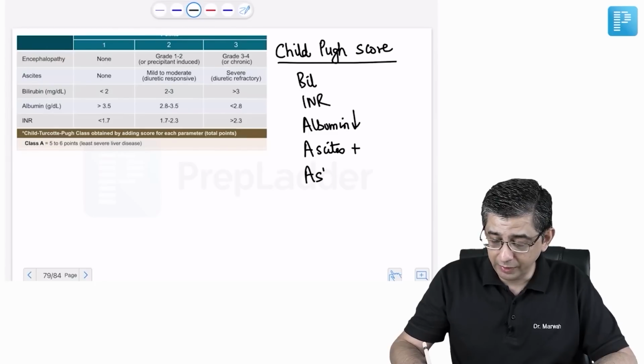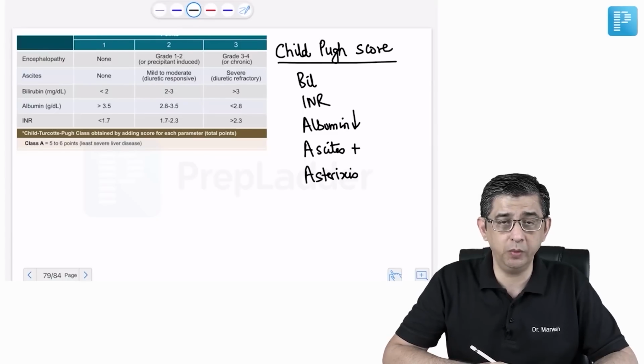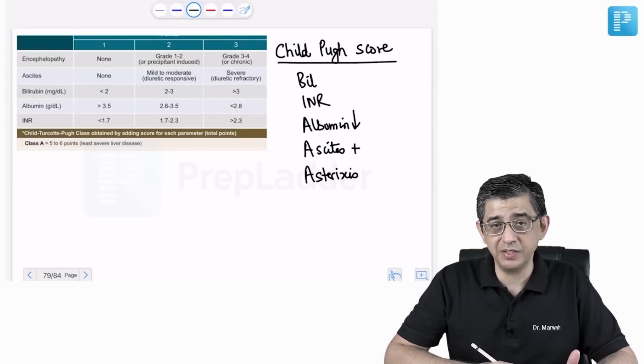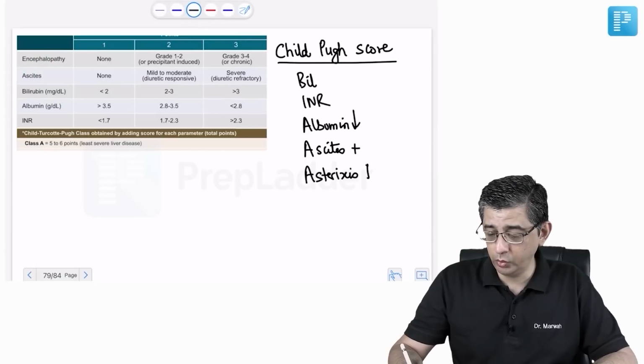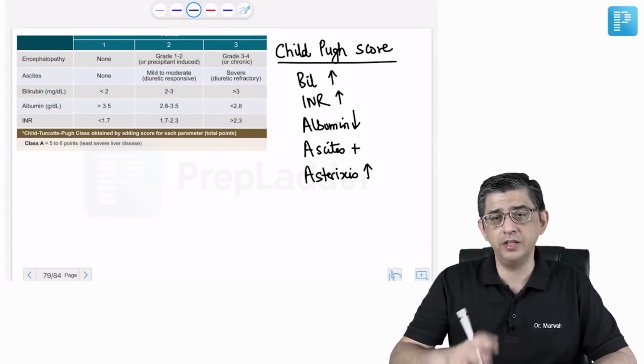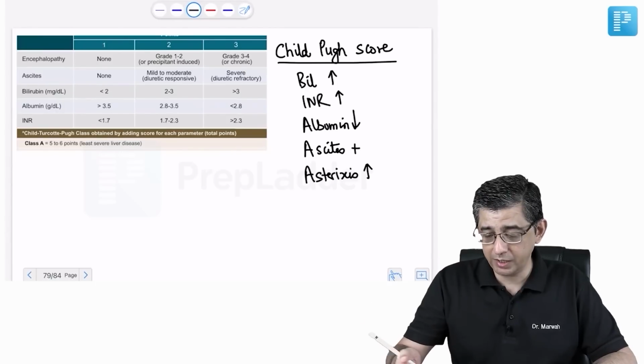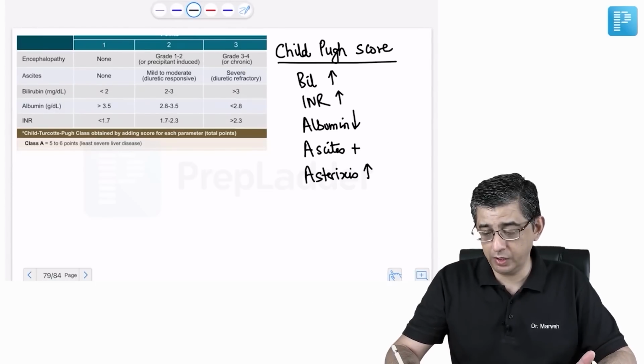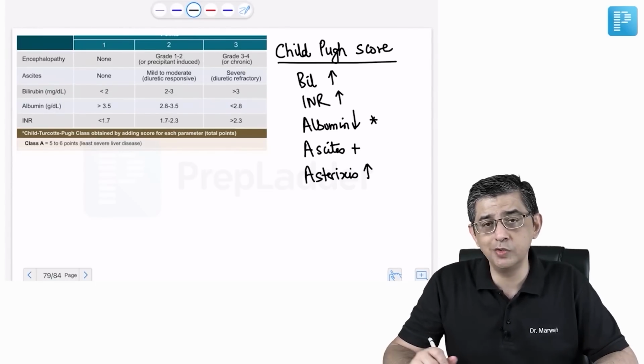And as the liver will get decompensated, the blood ammonia levels will start rising. So there would be a visible flapping tremor or asterixis occurring in the patient. And you will notice that all of these parameters will keep on getting deranged or increased with time, except for the value of albumin, which is one of the important parameters that we anyway use for chronic liver disease.